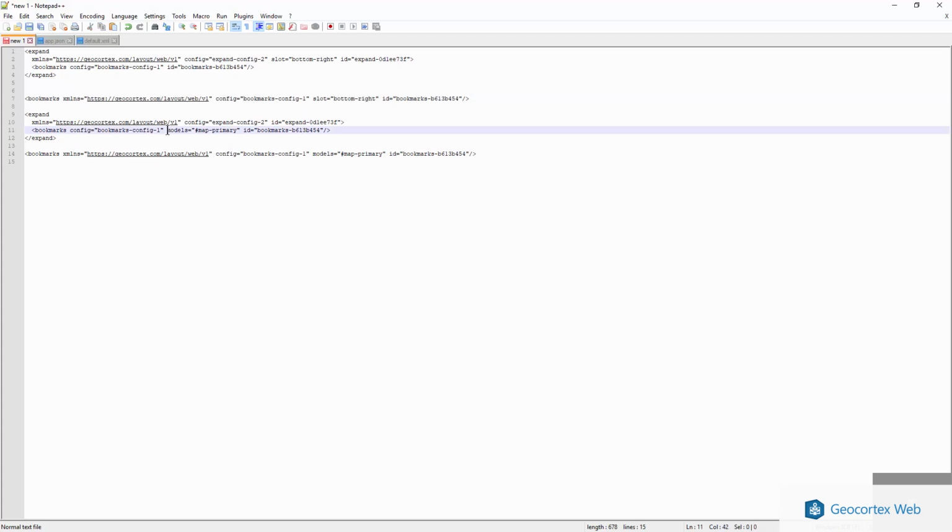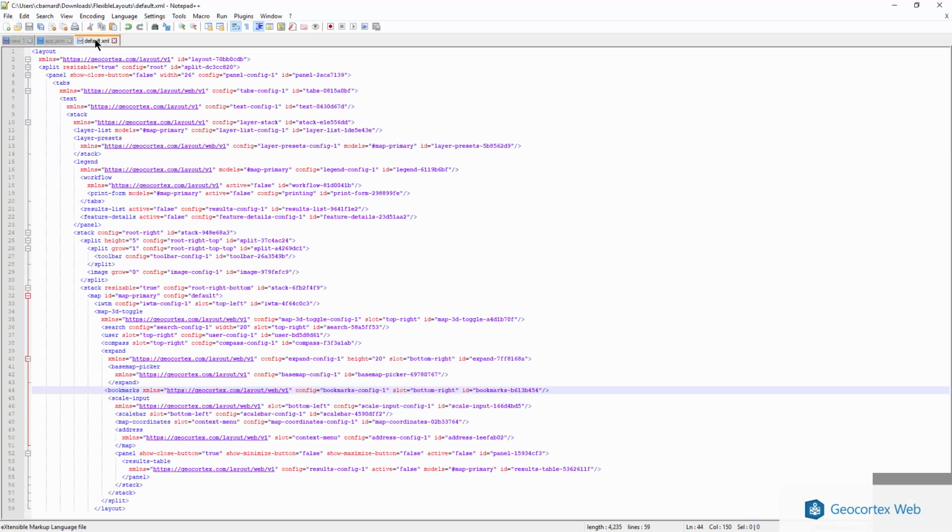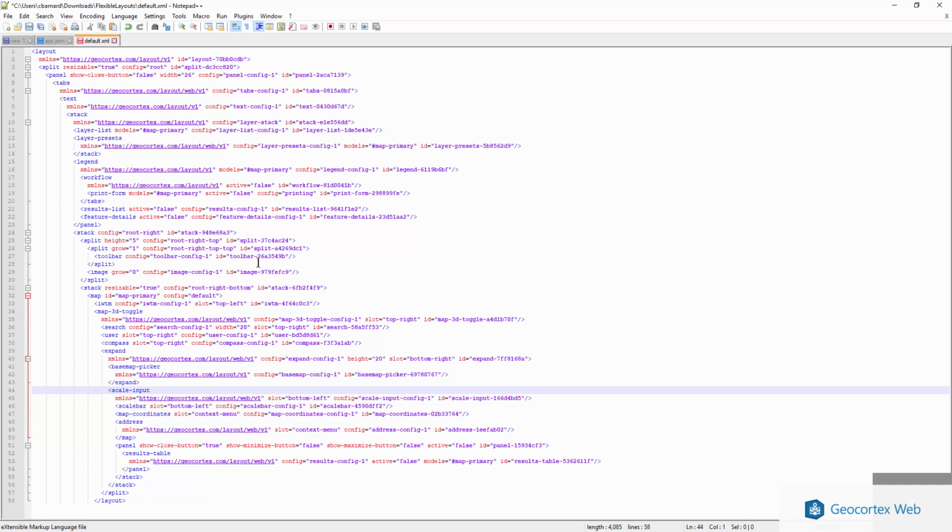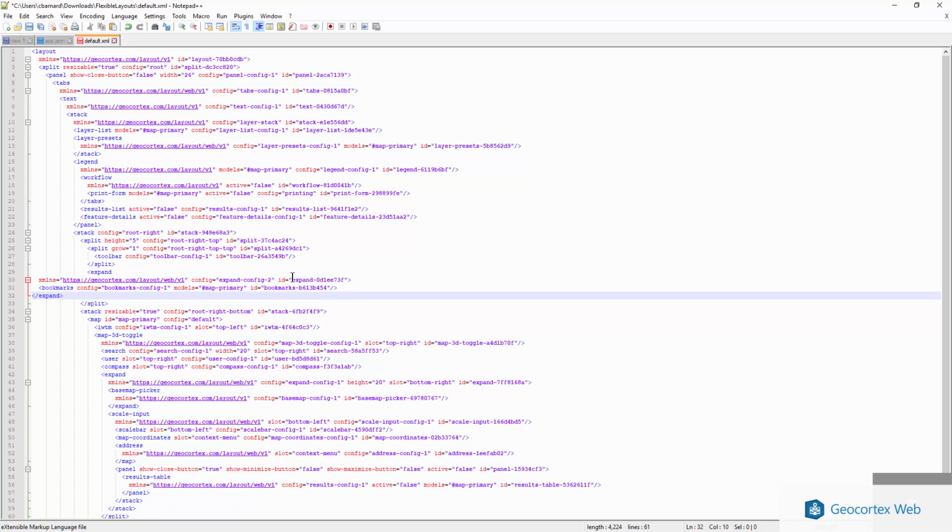Now, the big thing that you have to do here is we need this map model reference, because this is no longer in the context of a map, so we have to tell it specifically where to go. So we'll take this bookmarks out. We'll have a look around. Might take me a second to find it, but there's the toolbar, there's the image, and we're going to just go ahead and paste that chunk of layout in there.